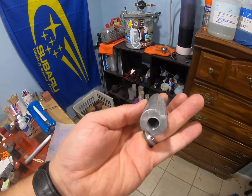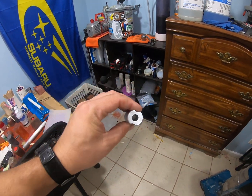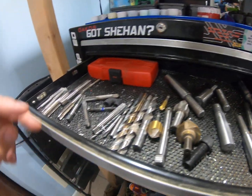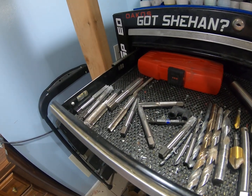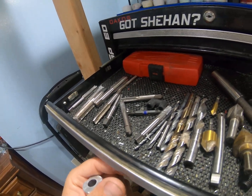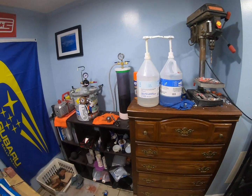I mill channels on each end, and then I drill a center hole, mainly always for Subaru fitment. I then get a tap, and I tap it to whatever the fitment is, usually M12 by 1.25. That's what I've been using for all my Subaru. And then I get another small itty bitty cup with a bit of resin.